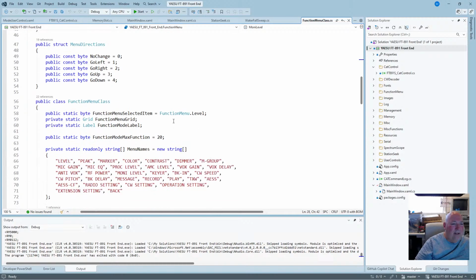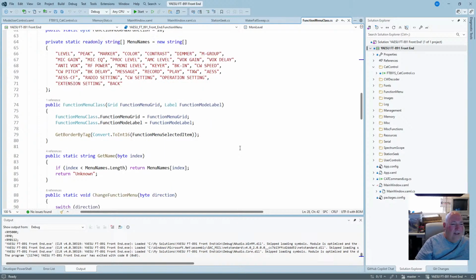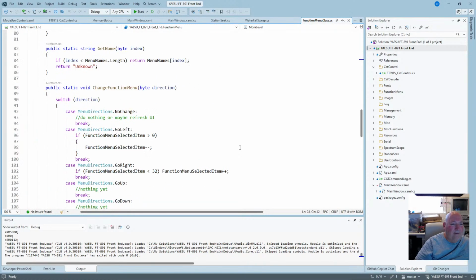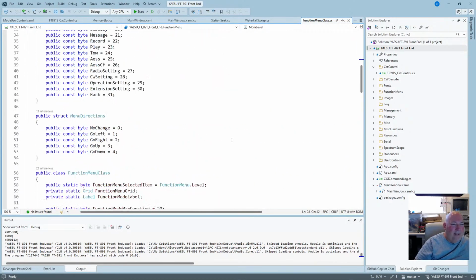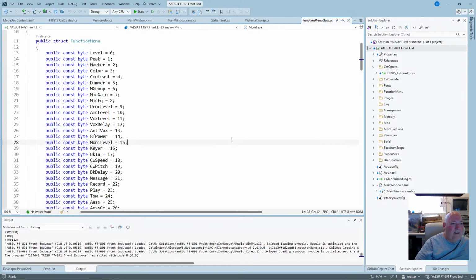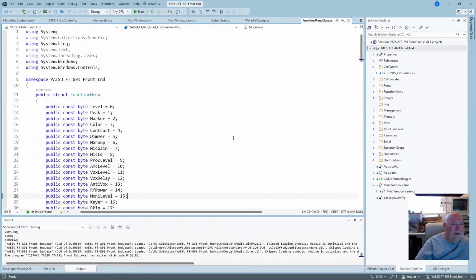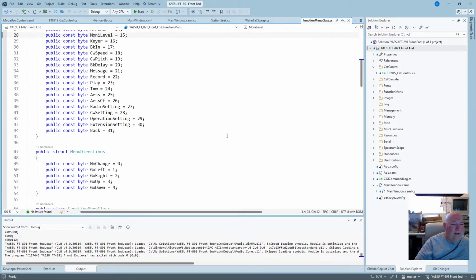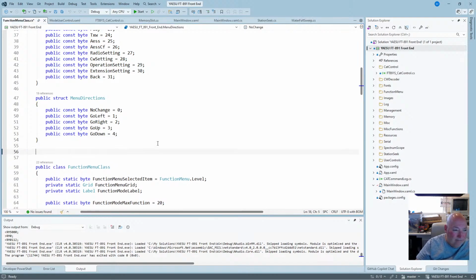So menu direction, function class, there's your text. Get border. Alright, so there's not a lot going on in there. So we need to define a little bit of a class. Yeah, so let's create a little bit of a class. Put the class in here. Going off on a bit of a tangent, but it's got to be done.